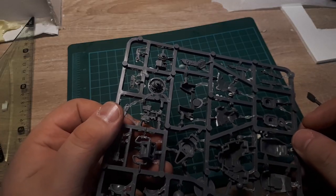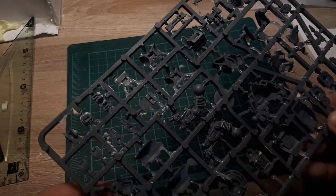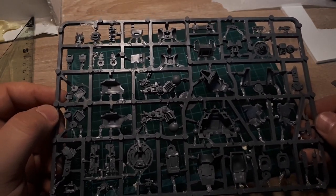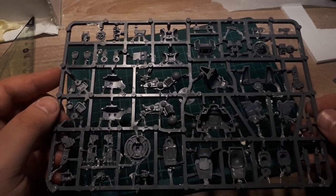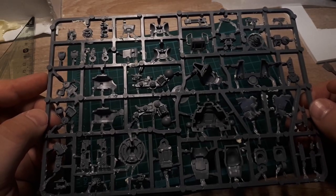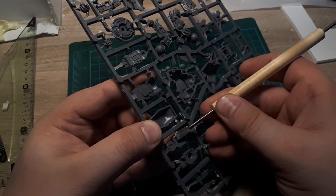We're gonna have to clean this mold up a bit because, as I mentioned in the last video, when I was making a silicone pour of this particular sprue, I didn't use the mold release spray. The first time around I made the mold, it was fine. It didn't seem like the silicone actually stuck to the plastic. So I figured, okay, well, maybe we don't need release spray for this. And that was a major mistake, because the second time around, the silicone, oh yeah, it definitely stuck. So now I gotta pay for my negligence and clean this stuff up manually.